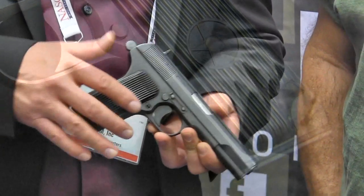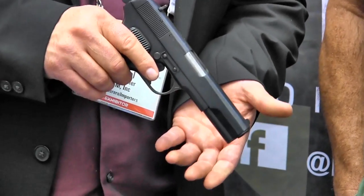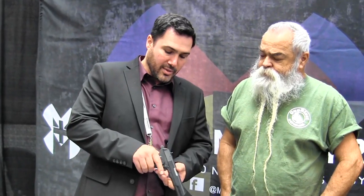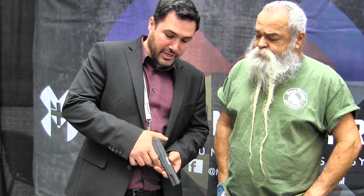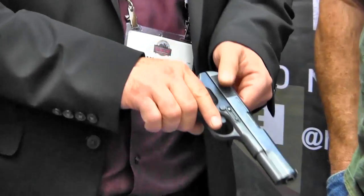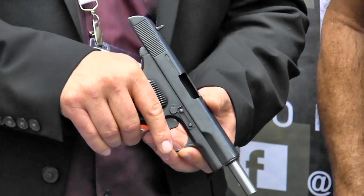You can see it right here. This pistol is in caliber 7.62x25, a very potent caliber. I'm trying to drop the safety, sorry. I know a lot of gun-safety-conscious people would be upset at me on this one. But it's a very smooth, nice shooting firearm with a high power caliber.